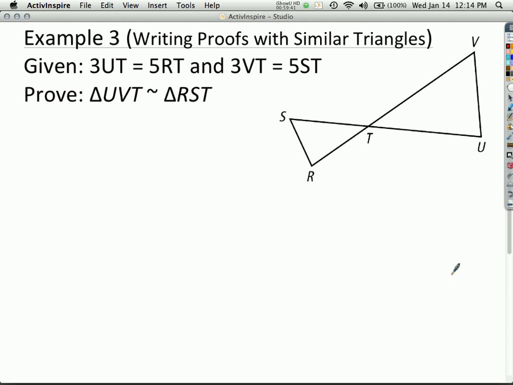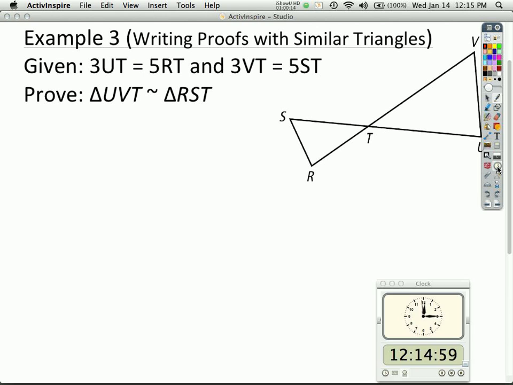So ideally, we would spend some time writing a proof, but we're not going to have time to do the proof. So let's focus on the evidence gathering aspect of this. We need to gather the evidence, then you would write the proof using a chain of logic. So we can use AA, SSS, or SAS based on the evidence we have. We have this diagram and these two given statements. So now gather some evidence.